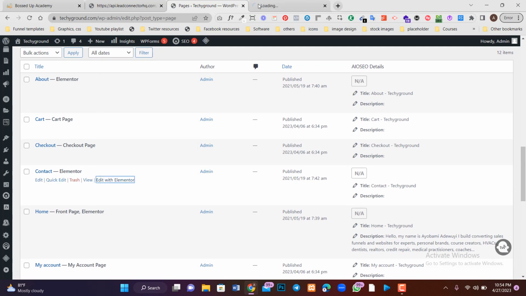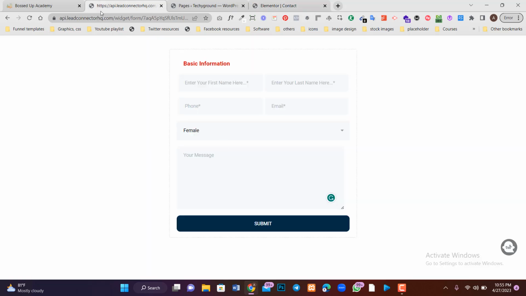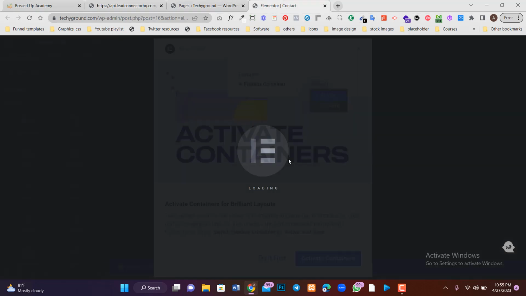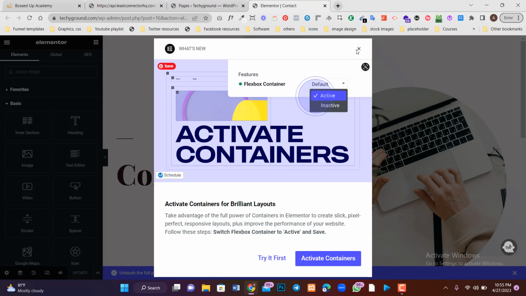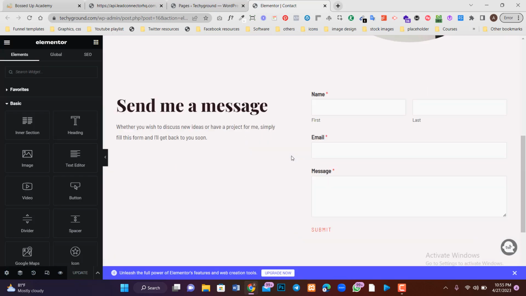So I can just come there and click on edit, depending on whatever page builder you are using. So you can use the code anywhere. It can be on your landing page, on your website, anywhere. So let's see how it's going to work. We're still waiting for it to load.